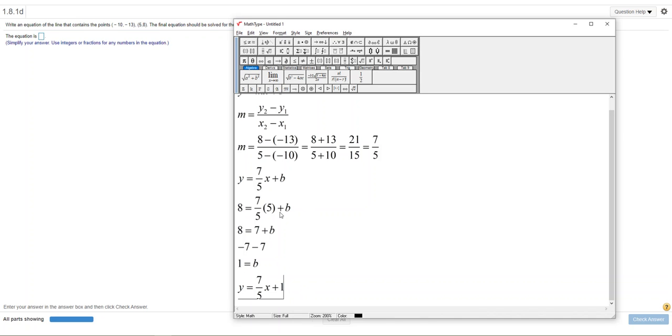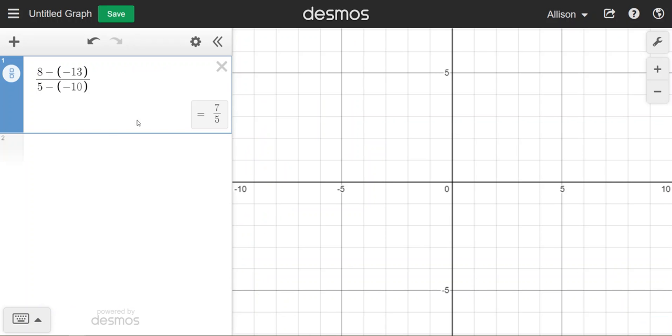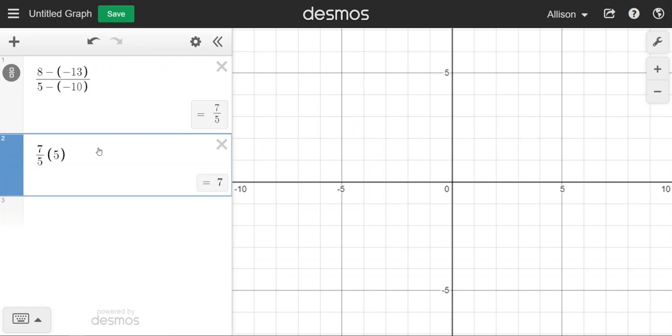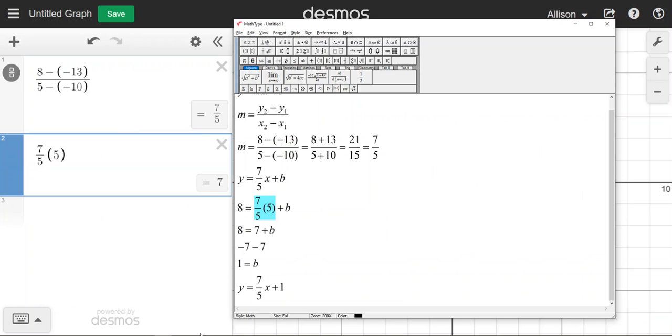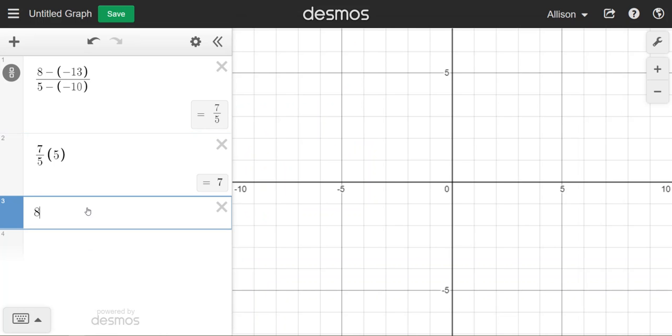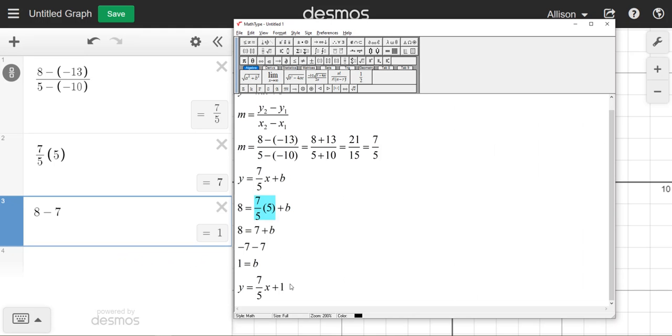Okay. Now, again, if you are not sure how to compute this portion of it, you could do that part in decimal. You can say, I know I need to take 7/5 times my input of 5. So I could go over here and do that. 7/5 times 5, and yep, it's 7. And then my next step would be 8 equals 7 plus b. So I can subtract 7 from both sides. We probably know that 8 minus 7 is 1, but I could still do the calculation if it was one that I was not familiar with. All right, so I get 1 for b. All right, so that would be our answer.